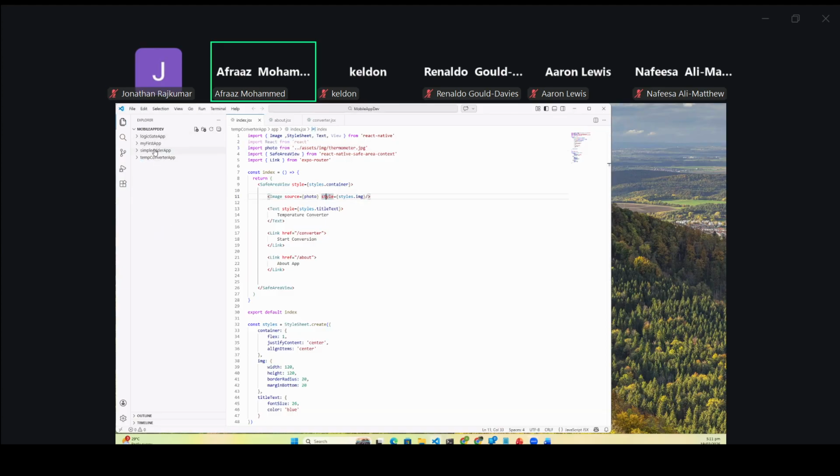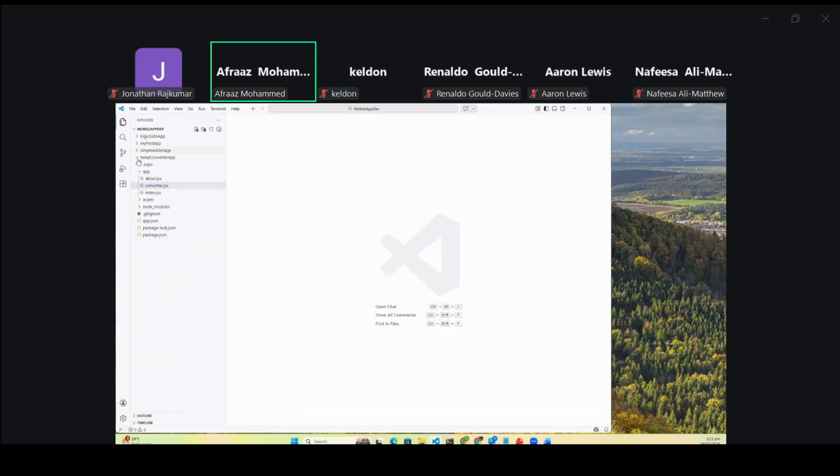Okay, so here we have the apps we did in previous classes. We have the Logic Gate app, my first app which was the demonstration on the first day, and then the simple adder and temperature converter app. We're going to make some changes to these. Let's start with the Logic Gate app. The first thing, as I mentioned, is in the app folder, you will add a new file called underscore layout.jsx, and in here you configure the layout for the application.